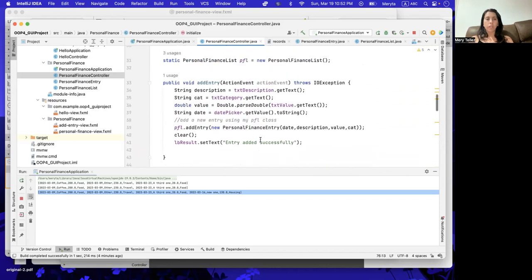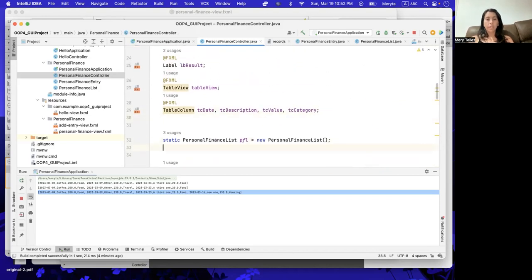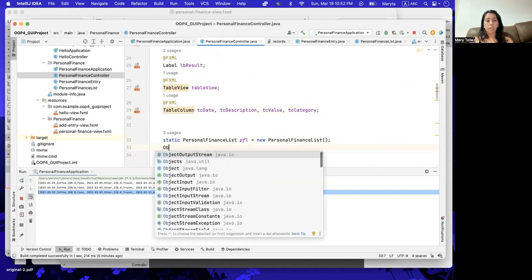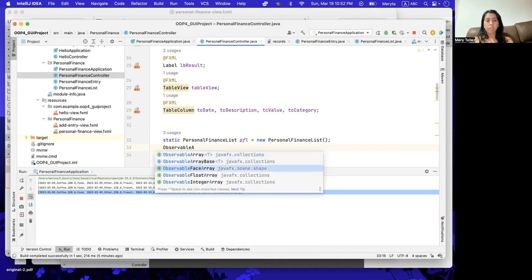So we are going to create that object. Maybe let's create it outside over here. Let's create an observable list. So besides all of this, maybe here at the same level, let's create an observable array list. What is it? Observable array list.